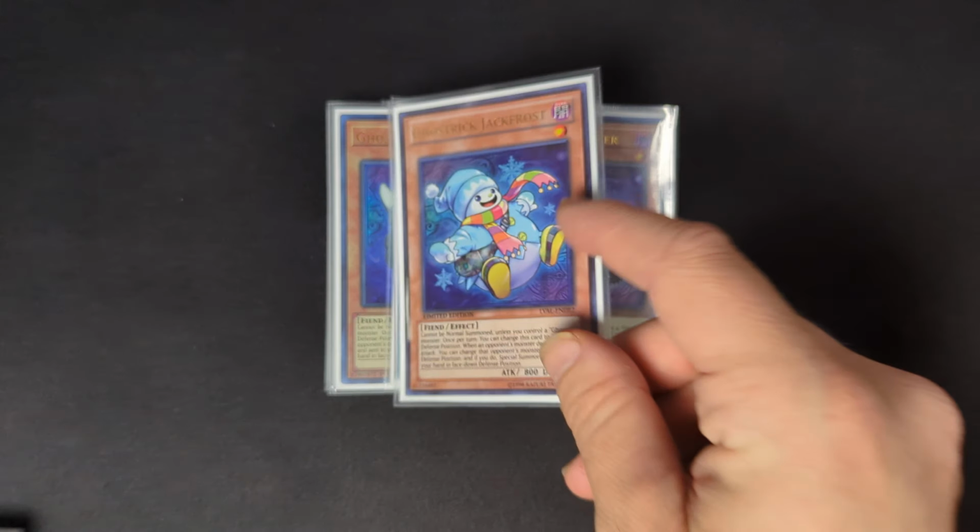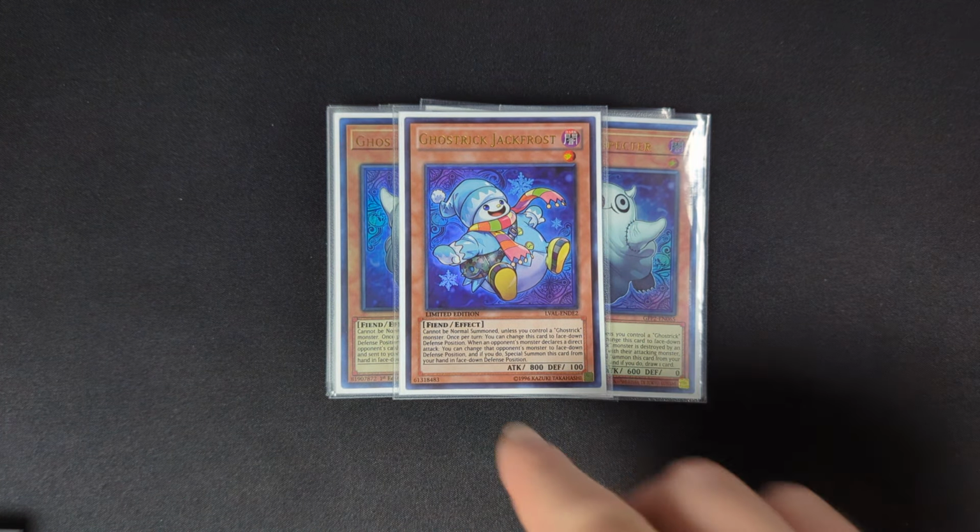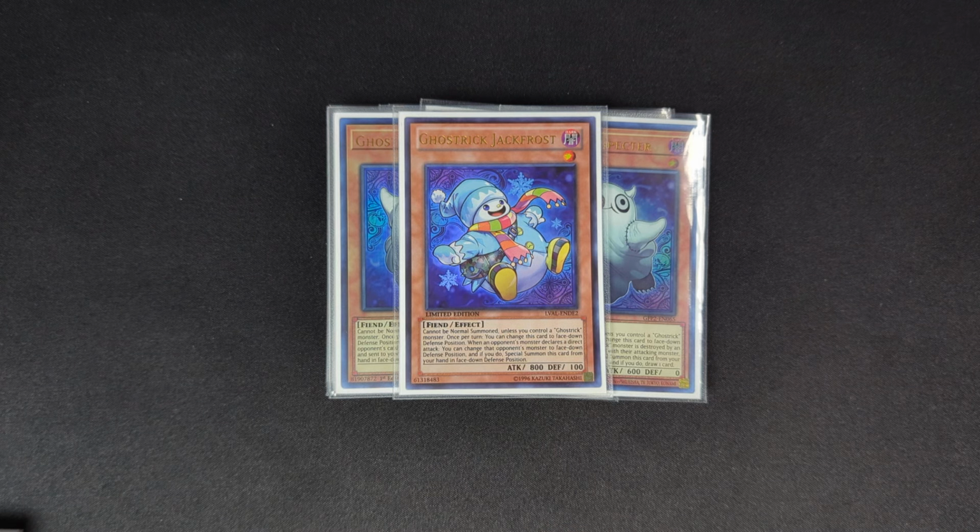And the last Ghostrick I play, which not that many builds will play for this deck specifically, is 1 Jack Frost. Honestly, I just wanted one more that had a good effect where if you had just the Jiangshi and you needed more ways to survive, and I felt this was the best one.